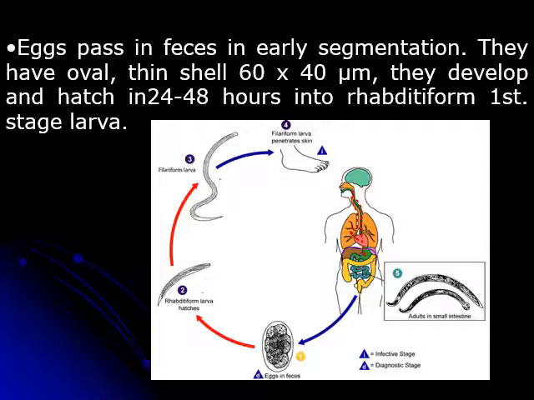When it comes into the body, it passes with circulation to the lungs, and from the lungs they make what Ascaris lumbricoides does. They penetrate the alveoli, pass up the bronchial tree to reach the pharynx. From the pharynx, they go down into the esophagus, the stomach, and then the duodenum as fourth stage larva to establish another infection.